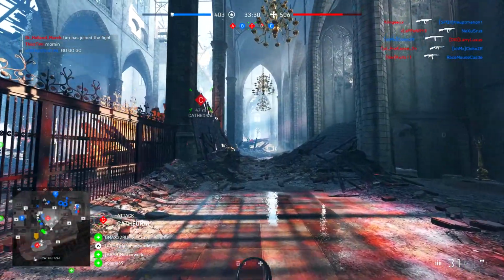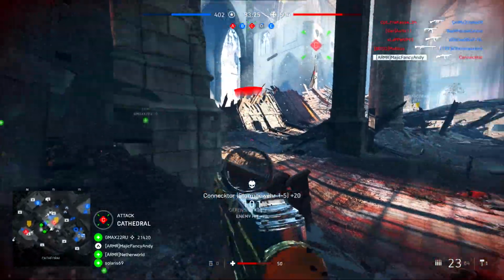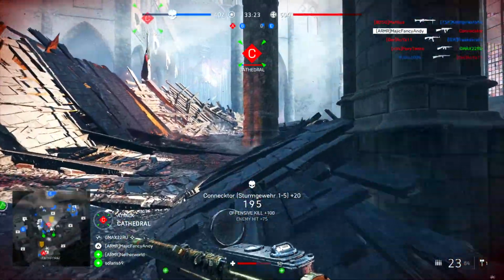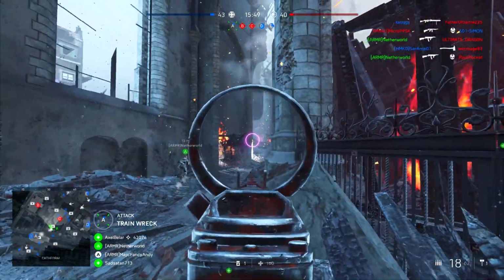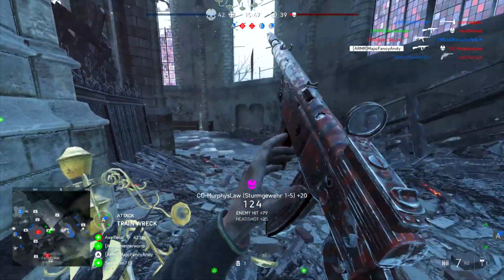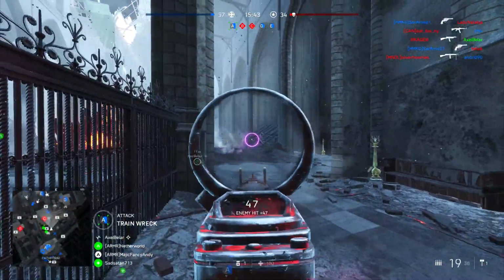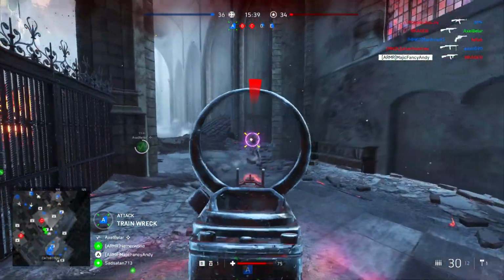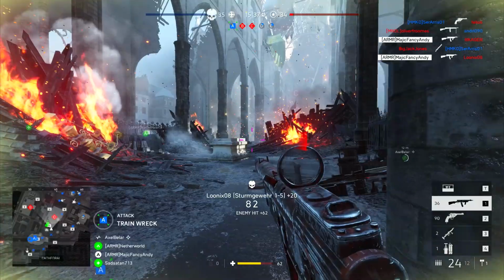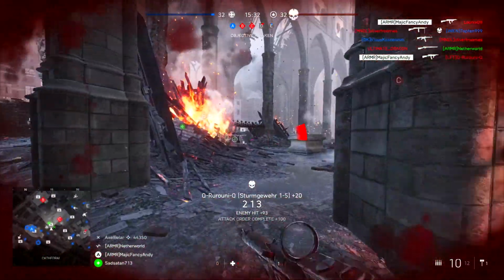Not all of it is mine, some of it has come from a few members of my platoon. They do send in the odd bit of footage that I can use in videos because they're very good players, and it's better for you guys to see what is actually possible with some of these weapons. Whilst I'm not the worst player in the world, sometimes I can miss quite a few shots, so these players are better than me, and it proves how good these weapons can be if you learn how to use them properly. So let's start out in the assault class with the old reliable Sturmgewehr 1.5.